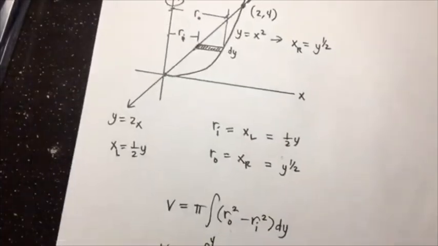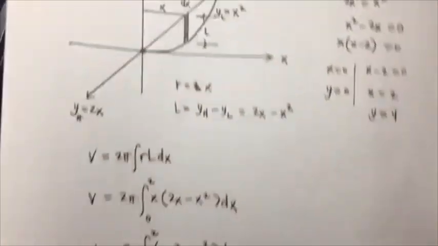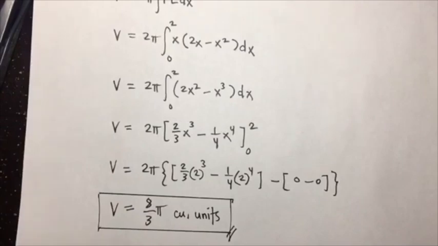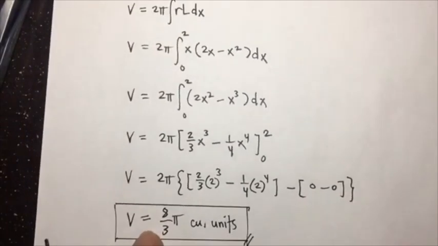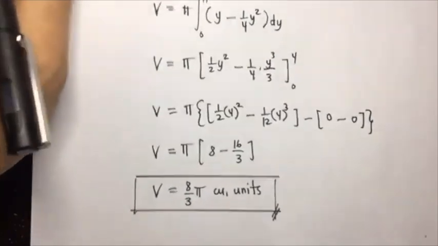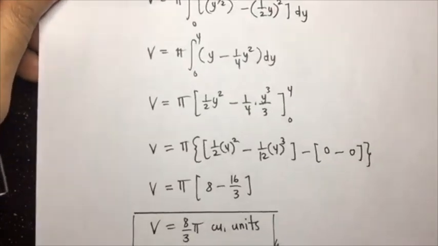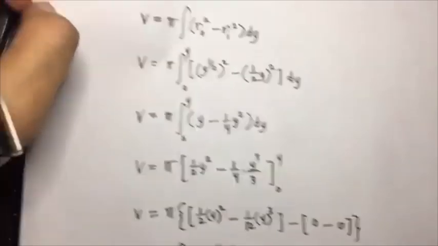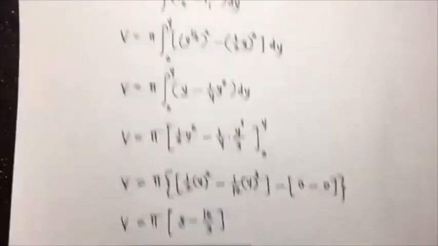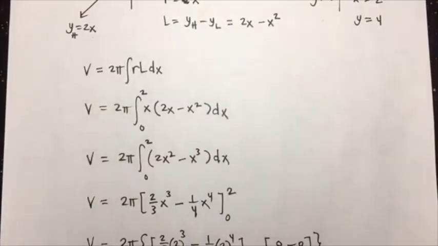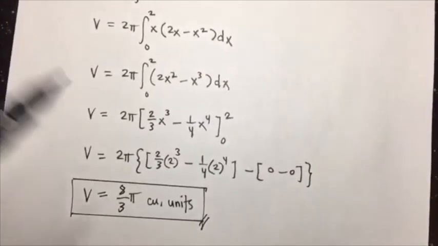Okay, so we still obtained the same answer, right? So in our first method where we used the shell, we obtained 8 pi over 3. Okay. For the second method, we also obtained 8 pi over 3. Okay. But the difficulty of their solutions are different. So, I think the method of shell for this problem is easier, because look how simple the integration was.